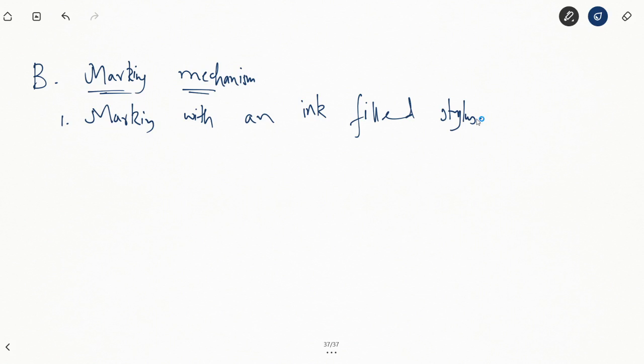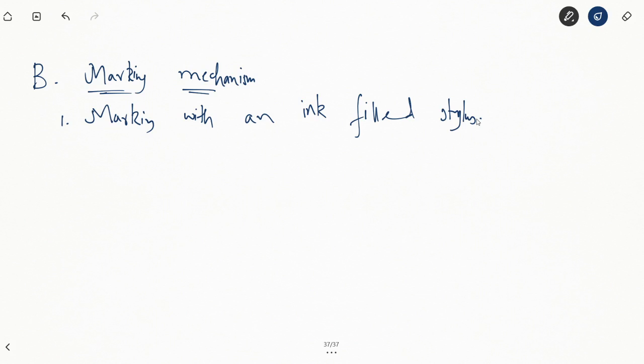So in this case we are using simply ink, so the paper that we'll be using will also be a simple paper. This type of mechanism for marking is simpler, it's easy on the paper, and it's not very costly. In most cases the ink that we prefer to use is red.